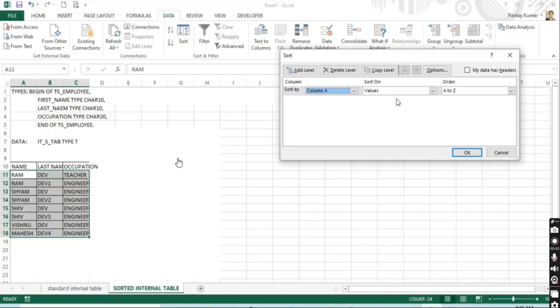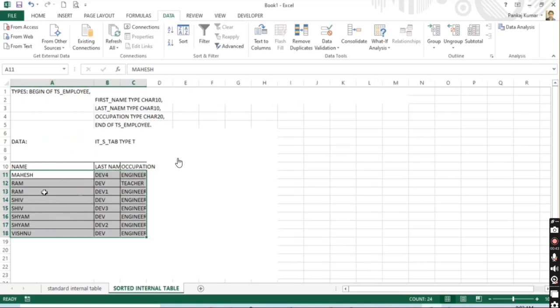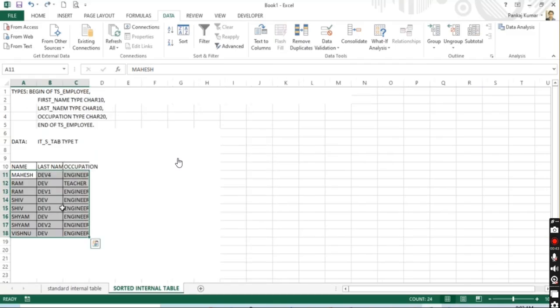And here we can give column A values A to Z, and we can add another column, column B. So name and last name, right? So column A and column B, two data I'm going to sort, name and last name. If I define first name and last name as my key columns, it will sort based upon this. Click on this, okay, and you can see it got sorted. Like this it will get sorted. I will show you in practical how it's going to happen.